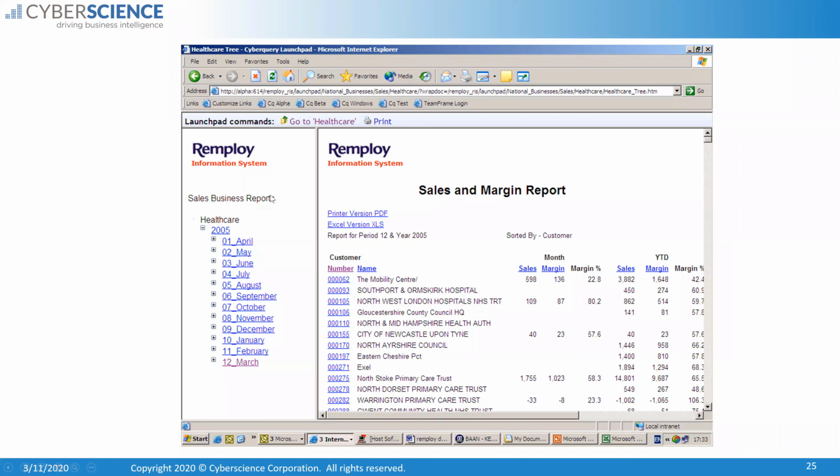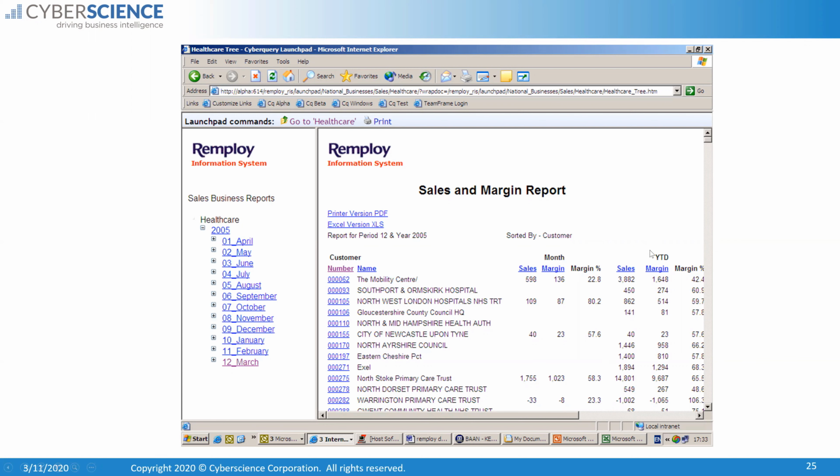Okay, reports can be very simple and static or very dynamic. This is a more dynamic report. This report has two windows in it. This left-hand window is a selection area where a user can pick an accounting period or even a day within the period. And based on what the user selects over here in this left-hand column, the main body of the report is going to refresh with that data.